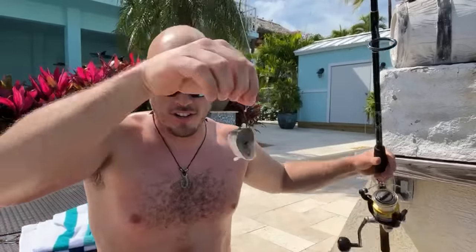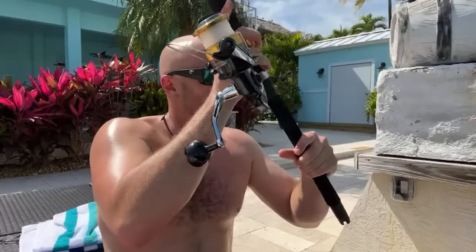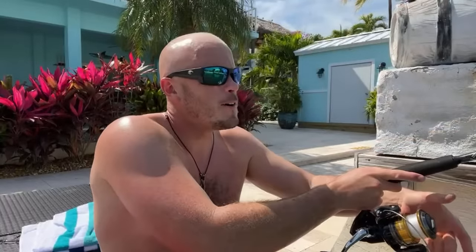I caught a shark in that last live stream, so I'm kind of spoiled, and that's kind of what I want from now on is shark in live stream. We saw a shark in this creek a couple days ago. There we go. All right, big chunk of cut bait out. There we go. Okay. Hopefully that turns our luck around.